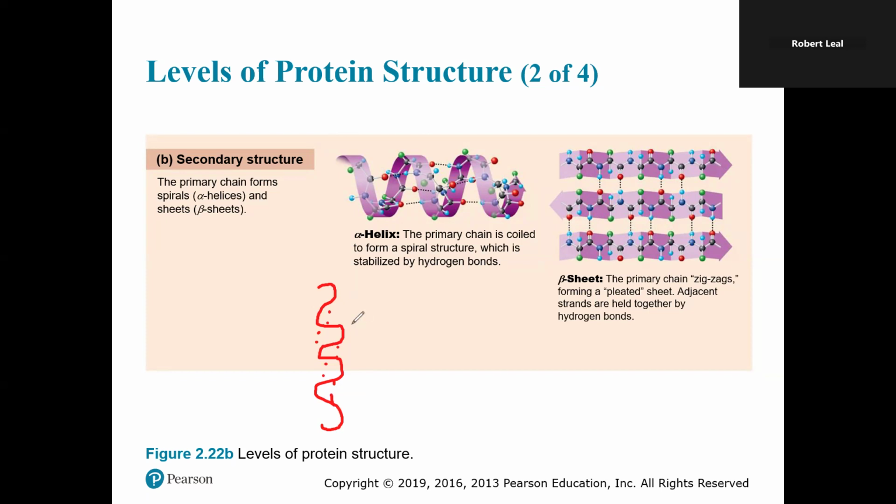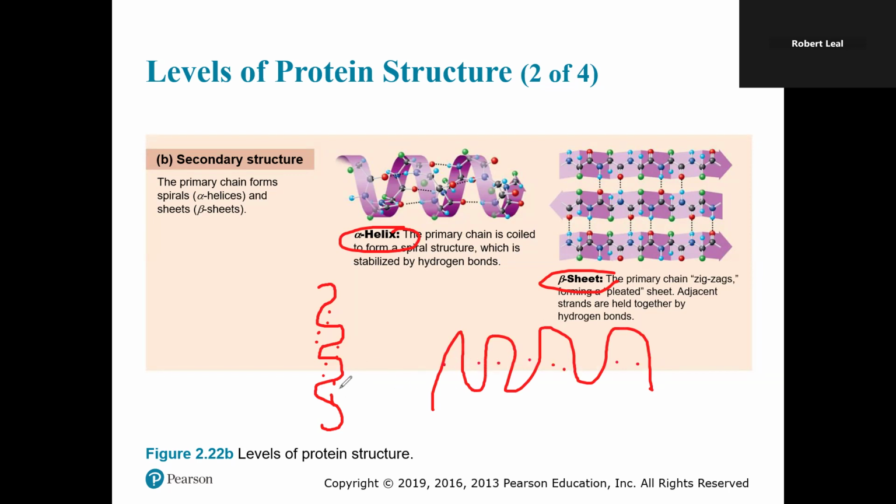So it can be an alpha helix, which means it took on a ribbon format, helical format. Well, that's the way I know it. But if you could think of a ribbon twisting, that's alpha helix. Or it could be a beta pleated sheet. Think of an accordion or a roller coaster going up, down, up, down. But how do I know it's in secondary structure? The amino acids are held together pretty much just by hydrogen bonds. And remember, hydrogen bonds are the weakest.